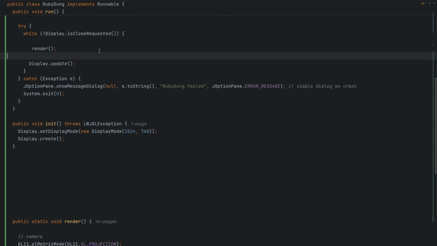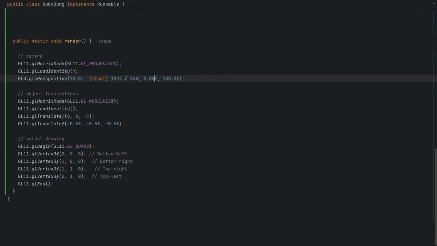Let's move all of this to our render method, and add a different value here. We tell OpenGL that we want to modify the projection matrix. Then we tell it the field of view, or how large the frustum should be. We give it the aspect ratio, so it doesn't render squashed or stretched. Then we define near and far clipping planes, so anything too close doesn't get rendered, and anything too far doesn't get rendered. Then we tell OpenGL we want to modify the model view matrix. We push it away from the camera.